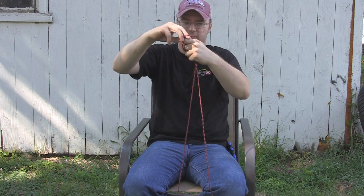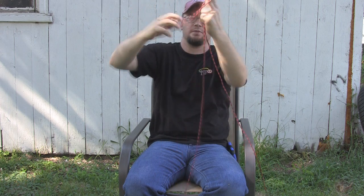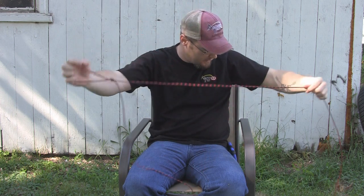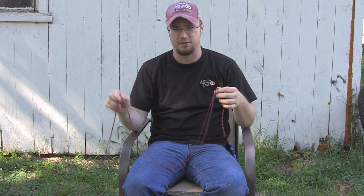Now, when you get something heavy on the end of this thing, like my bow, my camera gear, and my pack, it can get pretty heavy. My pack can weigh upwards of 25 to 30 pounds depending on what I've got in there, with my camera and camera arm. The other thing I use this rope for is when I'm hanging tree stands.